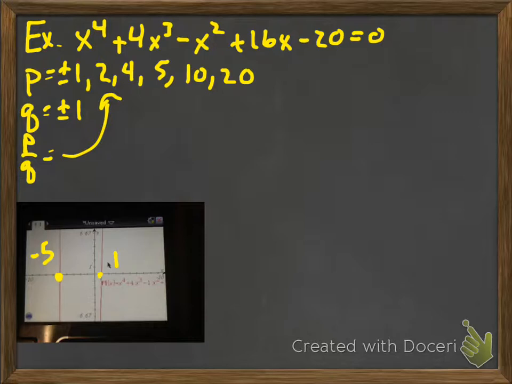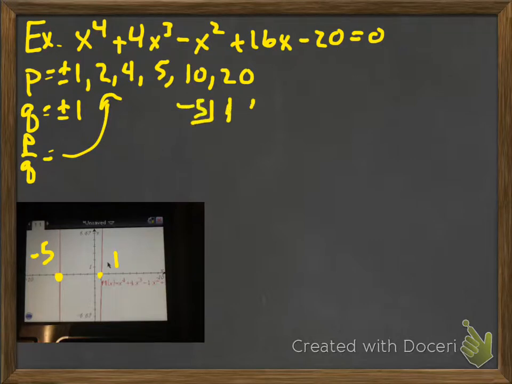Not worrying about anything else like local mins or local maxes, we'll talk about those later. We're just worrying about right now, where does it cross the x-axis? And of course you could do a graph trace and check those zeros. But we're also doing this synthetic division so we can keep simplifying this further down and get it down to something we can work with to find the other answers.